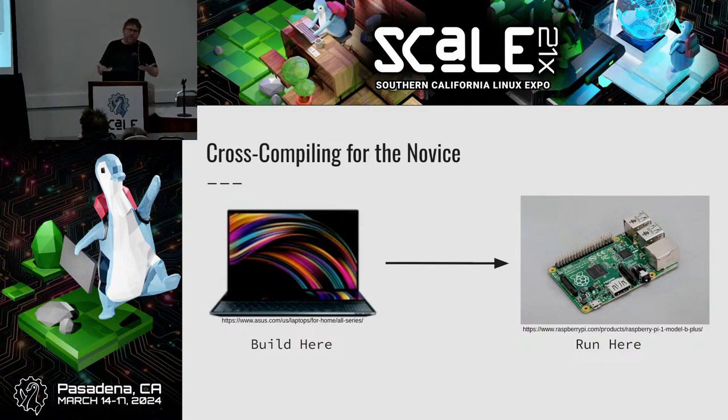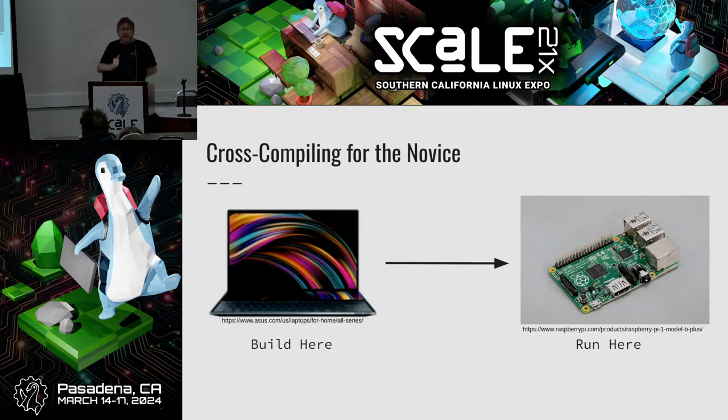And we can talk a little bit more about instruction sets and what they mean when we get to the end of this talk. For the purposes of cross-compiling, the machine language that my laptop speaks is not the same as the Raspberry Pi, but the Raspberry Pi does not have the build oomph to compile that my laptop does. So I want to build code on my laptop and put it on my Raspberry Pi. Make sense?